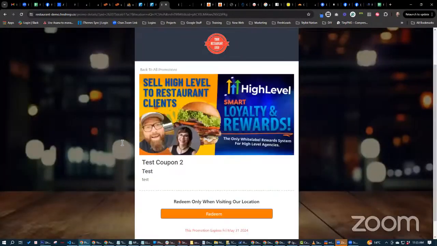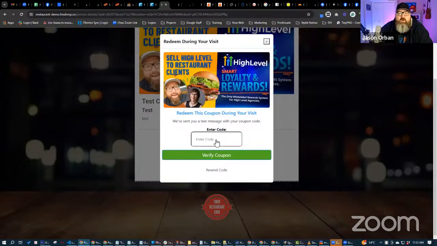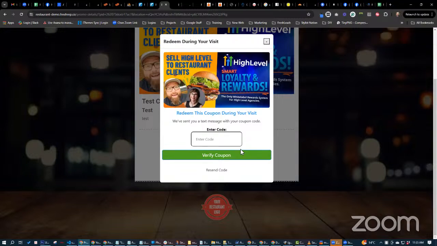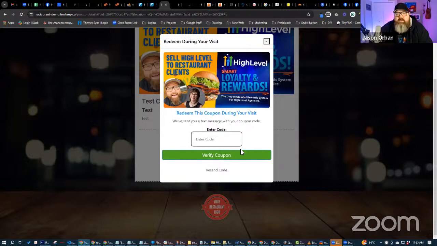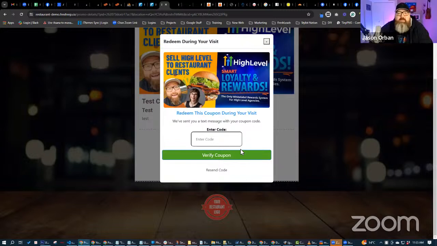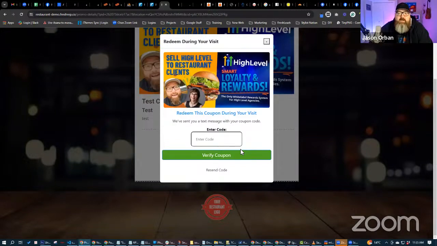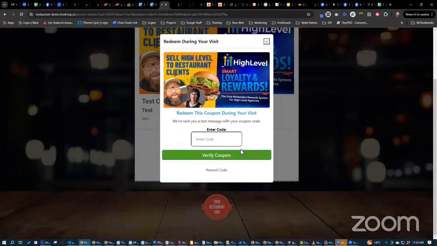So the idea is when we hit redeem here and request code, they can enter the code, but it'll also have a field right here for the transaction. That allows them to put the code in, and we can also capture how much they spent on their meal. That's an option to do it that way, and it depends. I'm very much open to discussing how this will work best for your restaurant, and maybe it'll work better for other restaurants that way as well.